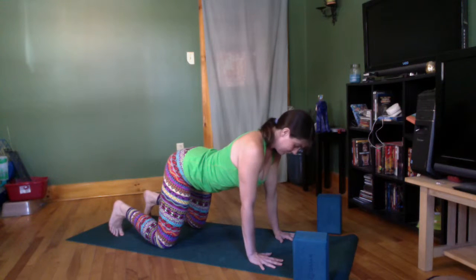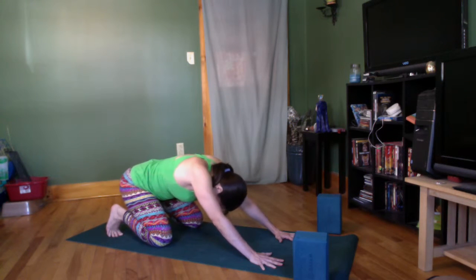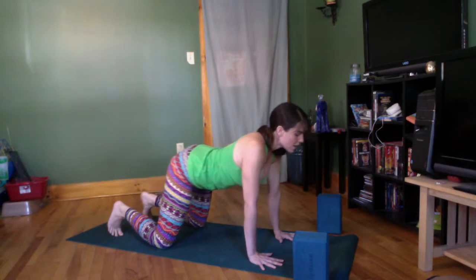Inhale. And then as I exhale, I'm going to come back to 6 o'clock. Inhale. Now I'm going to go counterclockwise as I exhale. I'm continuing to ripple the front of my spine. Inhale. And back the other way.